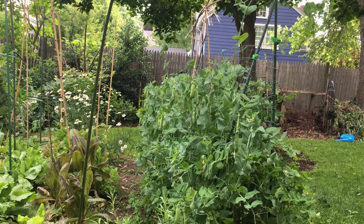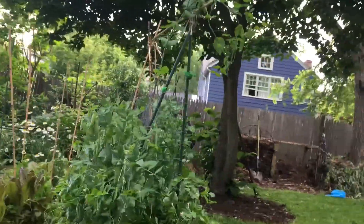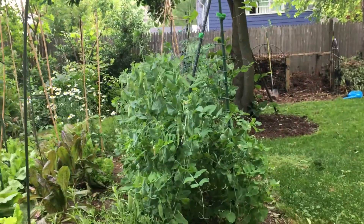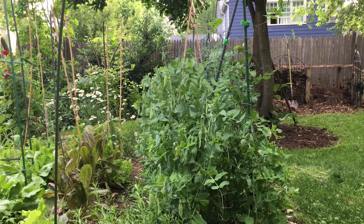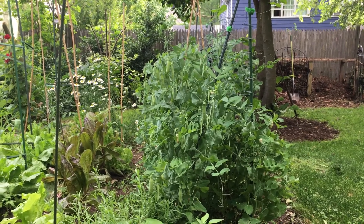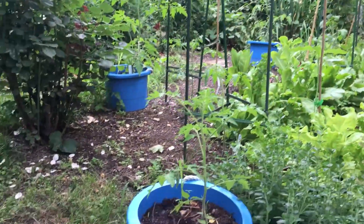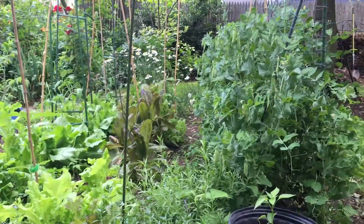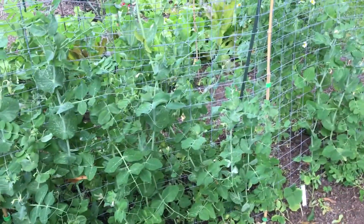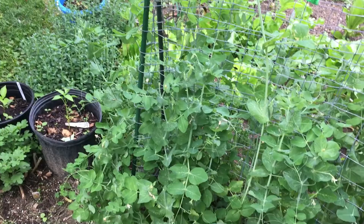These ones — the Progress Nine — you can see they're all hanging down looking almost ready to be picked. These were definitely later than the other side, which are almost all picked now — the Burpianas over here. Peas have been relatively successful but I just think sometimes they take up so much room and you don't get much from it. Like you have a tomato plant and it takes up a fair amount of room but you get so many tomatoes from it. So I don't know if I'll continue doing peas — we'll see.